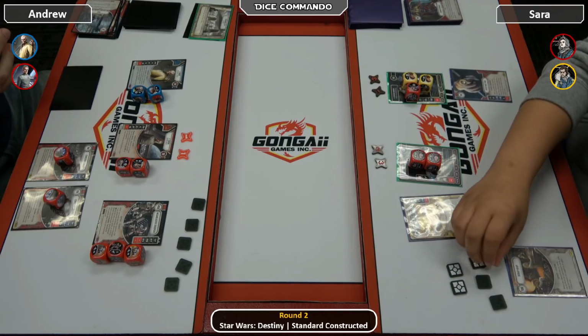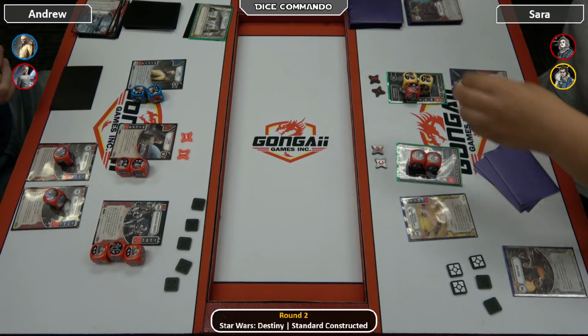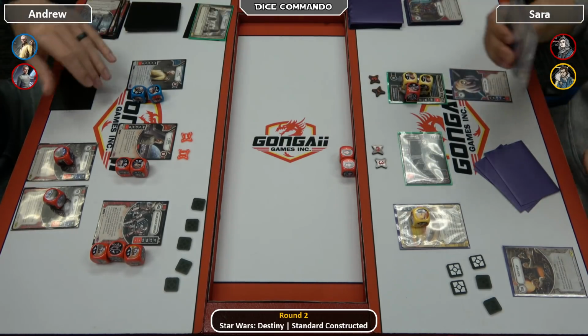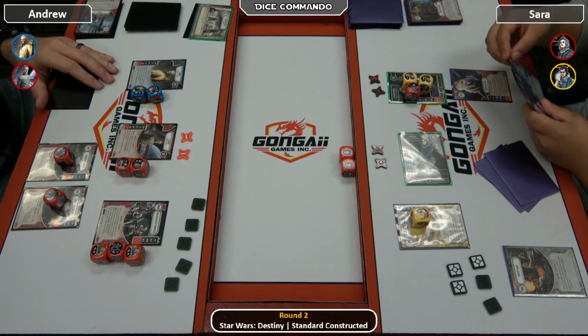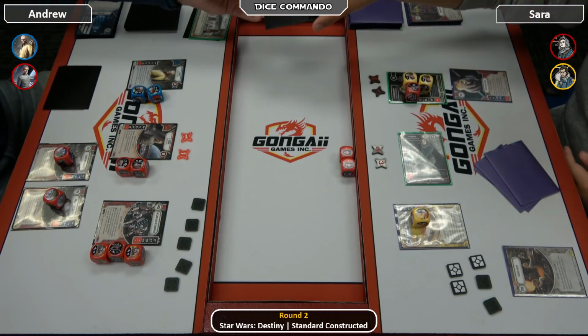Okay, so there's the Anakin Pod Racer with Ambush for 2 money. And then brings in Jin. So Andrew could have made Sara actually mill a card there, but did not. Jin comes in with double blanks. Sara, look at the top 3. It's a Doubt, an Undermine, and maybe another Undermine? Yep, it's 2 Undermines. So Undermine, Undermine, and Doubt. And then she put the Doubt back on top.